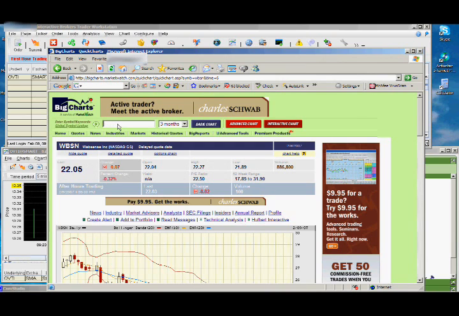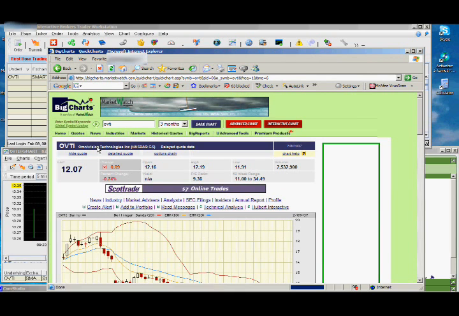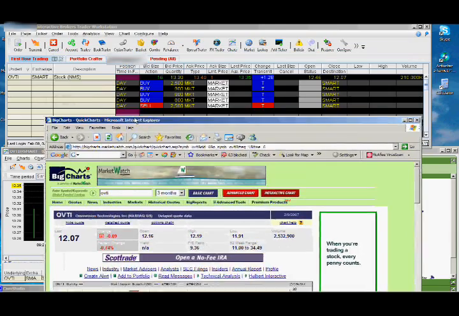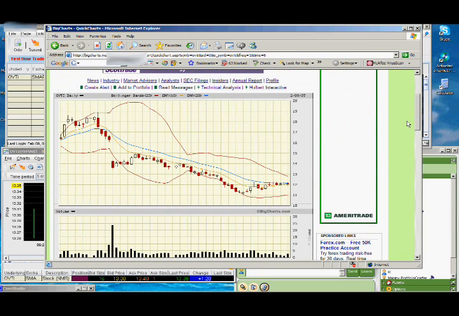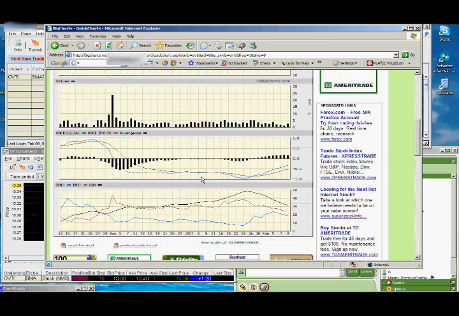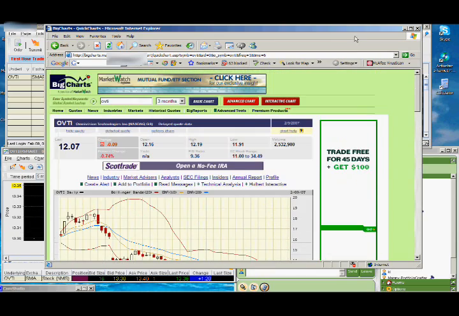Now with the big charts, we're going to have to call up OVTI and see what's been going on with this guy. About 6 minutes ago, so you have lots of time to have a look, see where support's like, where he's picking in from. See, he's at 1330 right now. If I look at a chart like this, you can see, ooh, 1330. He's right at a little bit above his Bollinger Band, so it's a little bit dangerous. It should be a lot of resistance. You're sitting here at $13, so it's definitely going to prove a little bit difficult for him to get above that. So, yeah, I would expect him to be beating this guy down, especially such a nice opening and all.